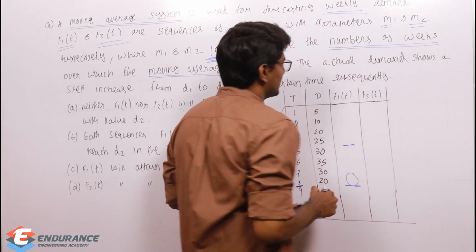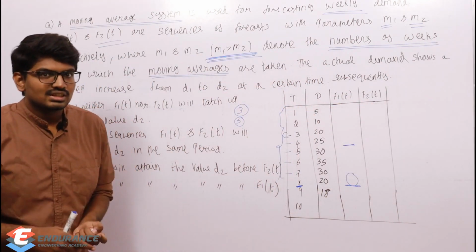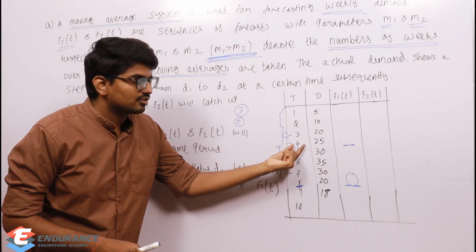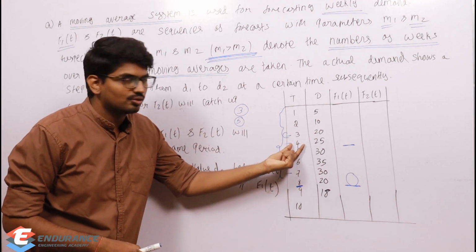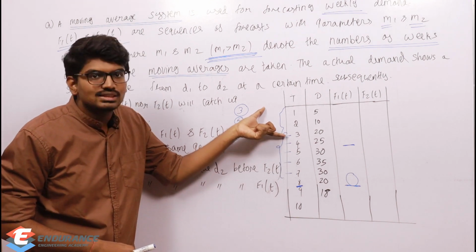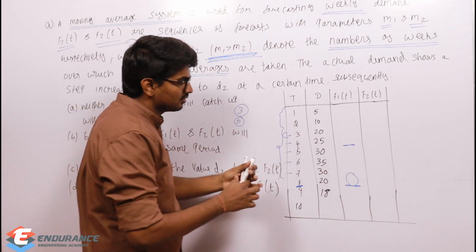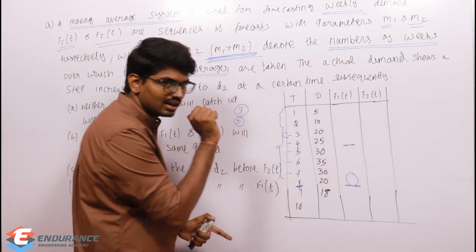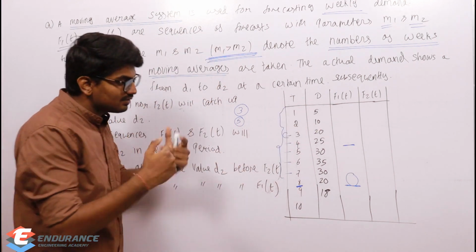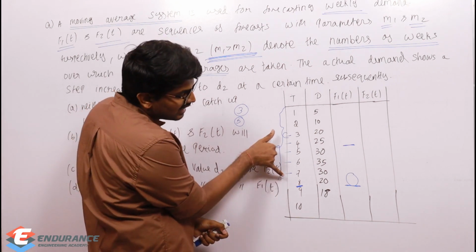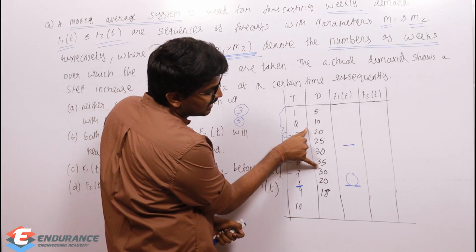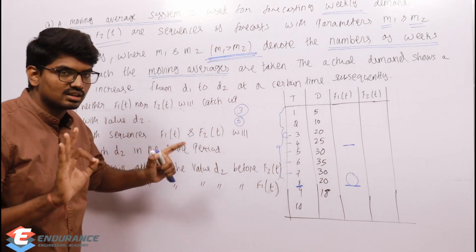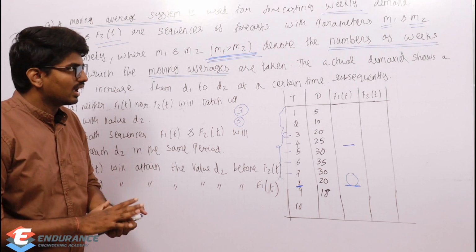Why? Let me explain. What is the moving average method? If I say 3 period moving average method, and I want to find out the forecast for the 4th period, I will take the latest 3 periods and find the average of the latest 3 periods' actual demand, right? If it is 5 period and I want to find the forecast for 8, then I will take the latest 5 periods' demand, find the average of that, and that will be my 8th period's forecast.